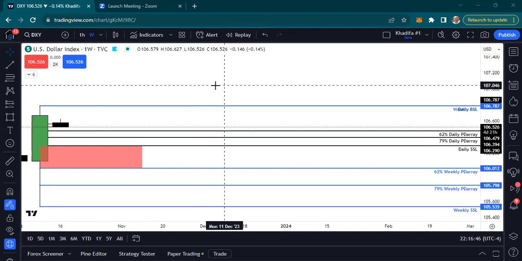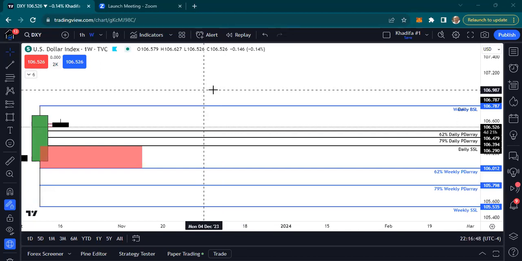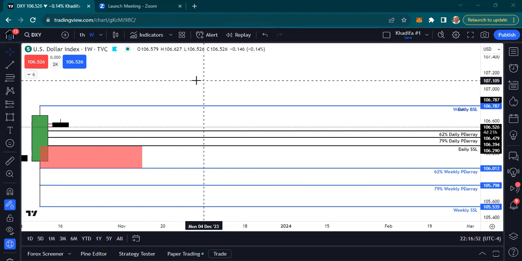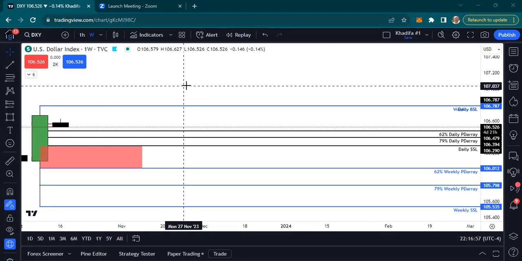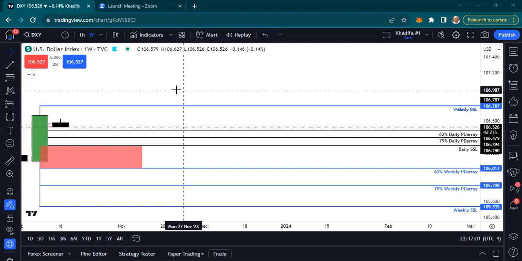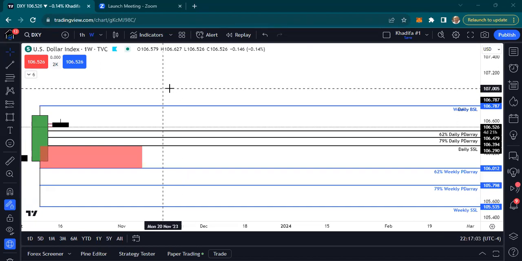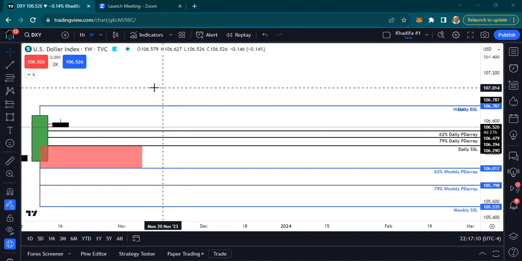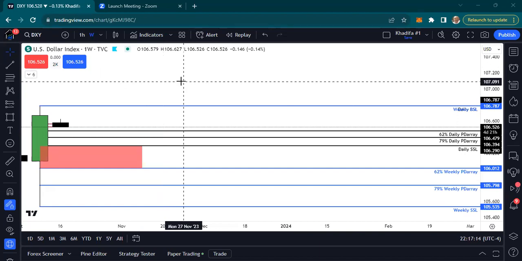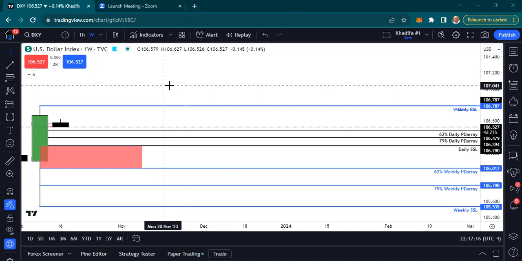So, looking at the pre-week analysis, well, the market has already opened, so technically I can't call it a pre-week analysis this week, but the new trading week, as far as New York opening market, hasn't started yet. So we can say pre New York session opening market analysis. With that being said, let's get into it, guys.